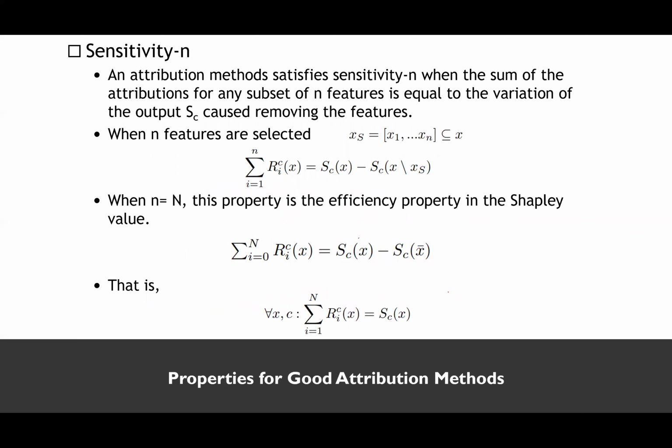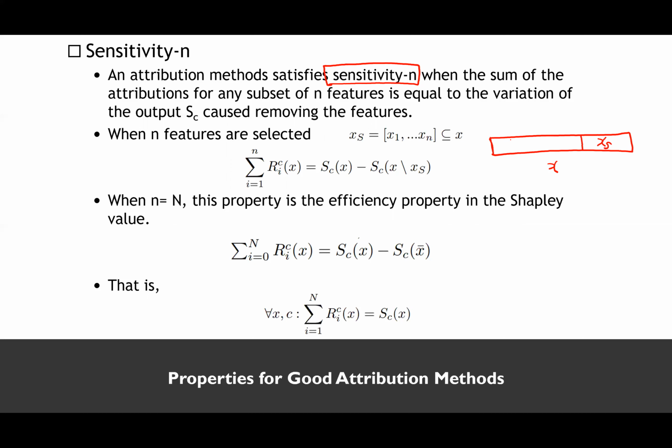Another important notion for input attribution methods is sensitivity-n. This notion says that the sum of the attributions for any subset of n features is equal to the variation of the output score when removing those features. Suppose we have input variable x and a subset of variables x_S.